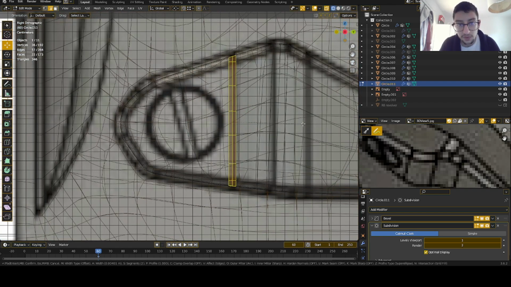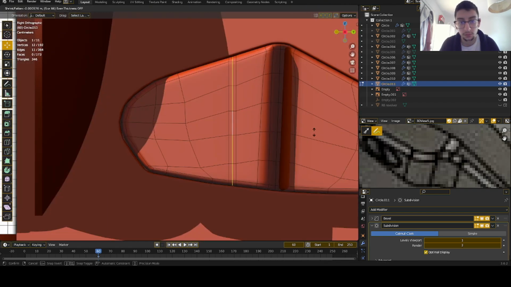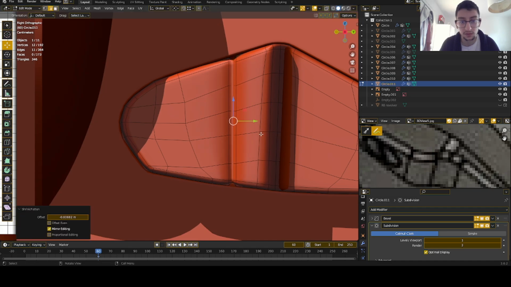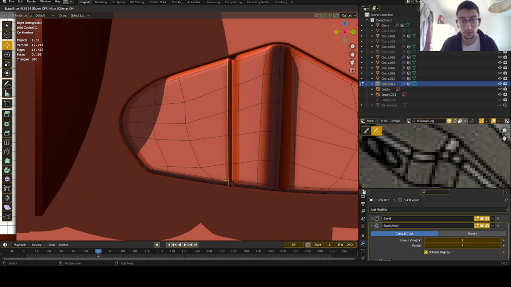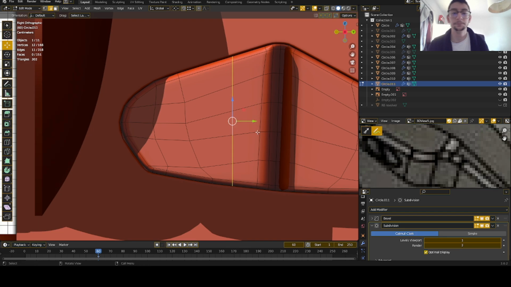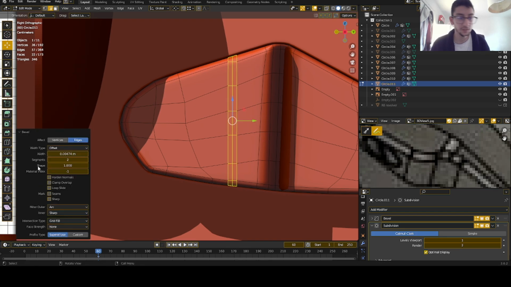Now we can bevel this like this. Drag this inwards. Add a loop here, add a loop. Let's make this a 4-segmented bevel.